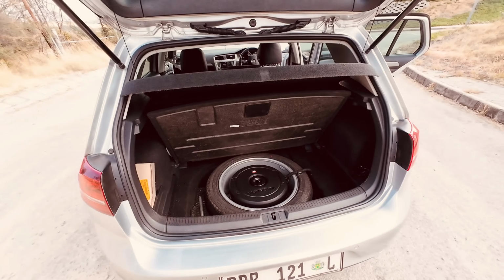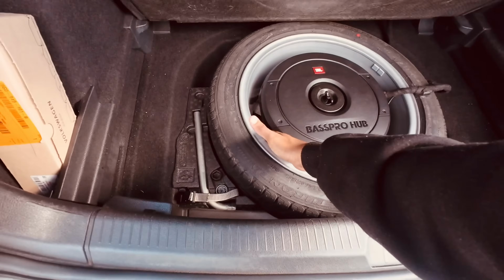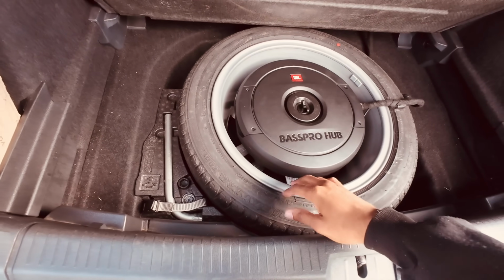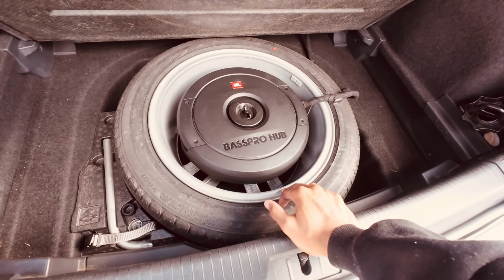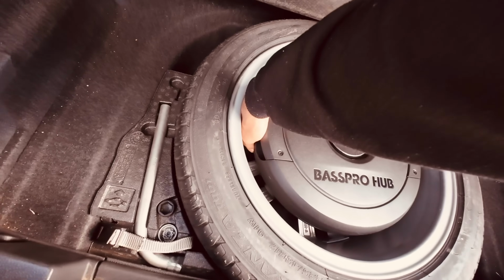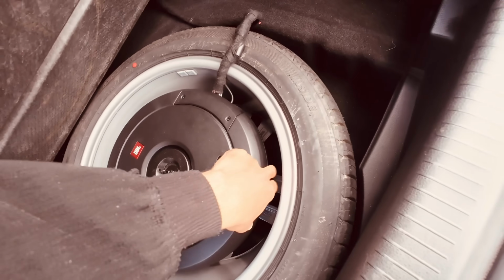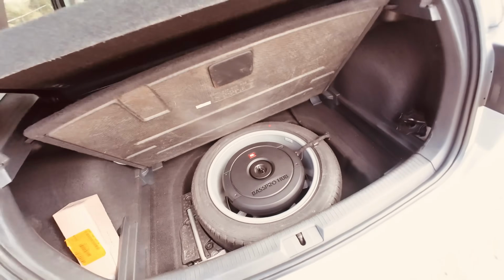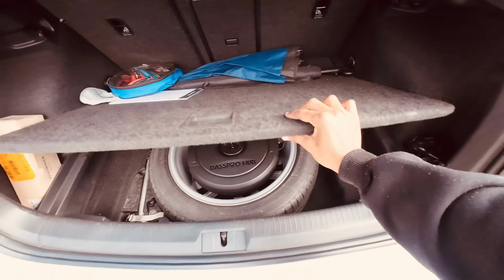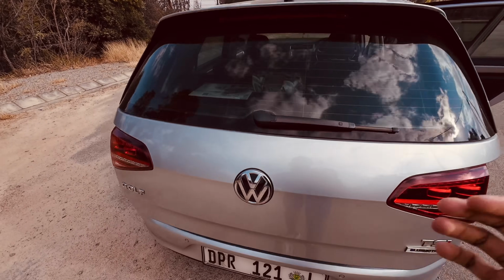So I probably need some sound deadening. I don't know how sound deadening works. I don't know if I would need to put some foam in here, because sometimes when the bass of a song is extremely hard, you can hear the metal bits scraping against each other, because the housing of the subwoofer is made out of metal, and obviously the rim. So yeah, that is that, guys.